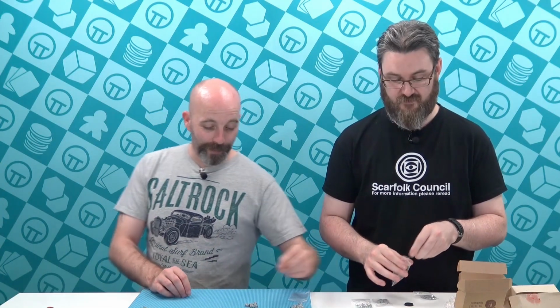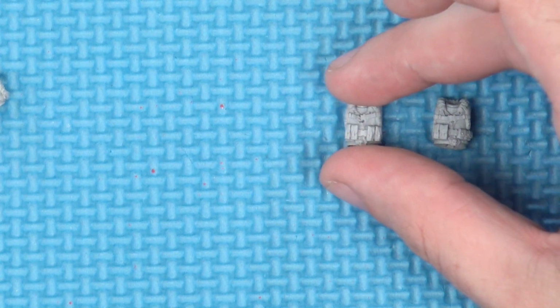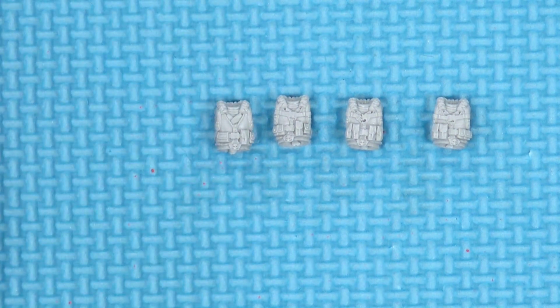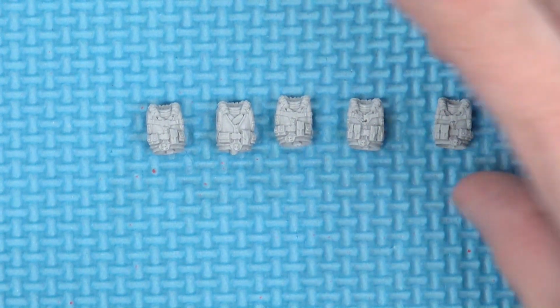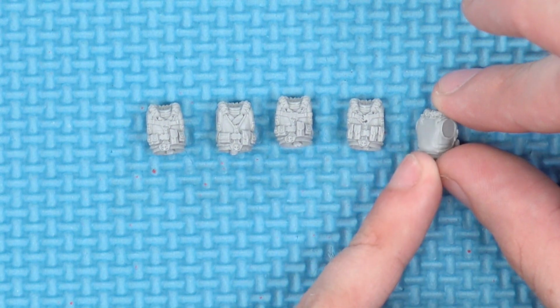So there are actually 5 different torsos to match the 5 different legs, and again 3 duplicates, which I assume are random. You get 1 of each type, and then 3 doubled up. Yeah, the torsos are very pretty. Lots of details on there. If you're someone who paints in parts, you're going to have a world of a time with this. Oh yeah. And on the back, we have a nice blank area and a good contact point for your backpacks whenever we get to those.